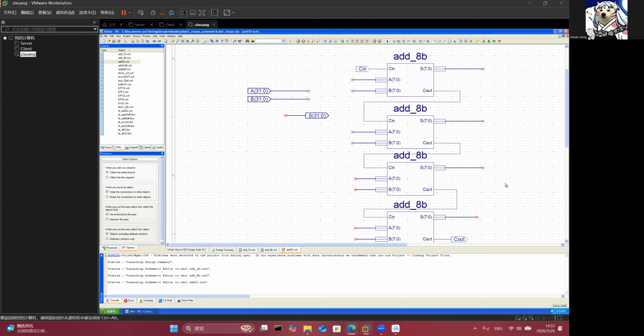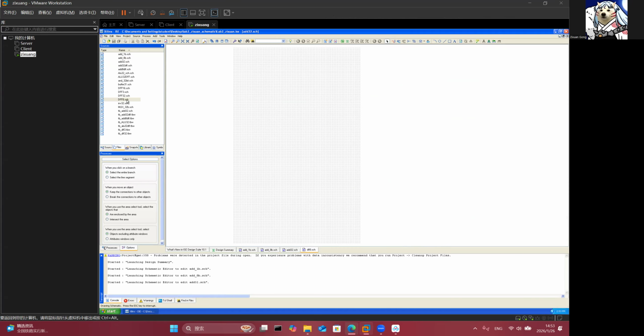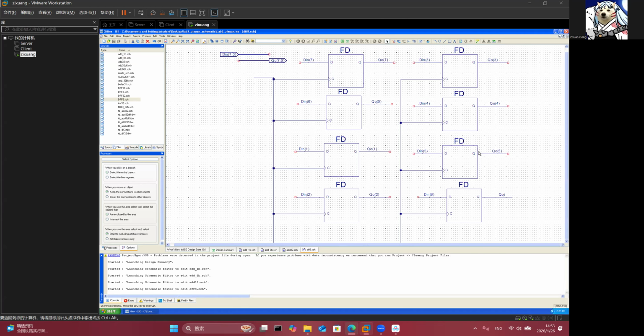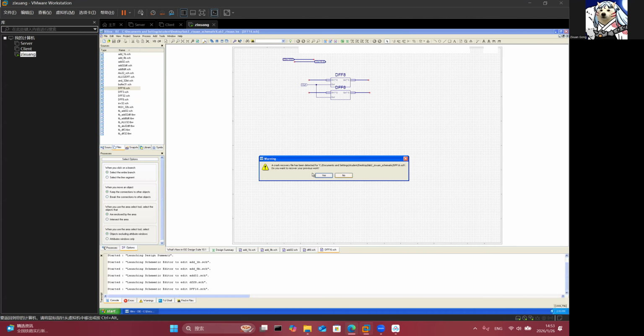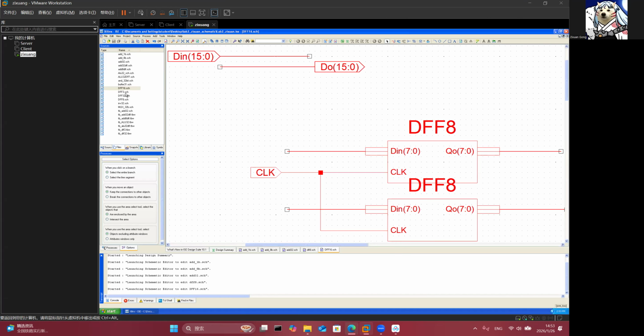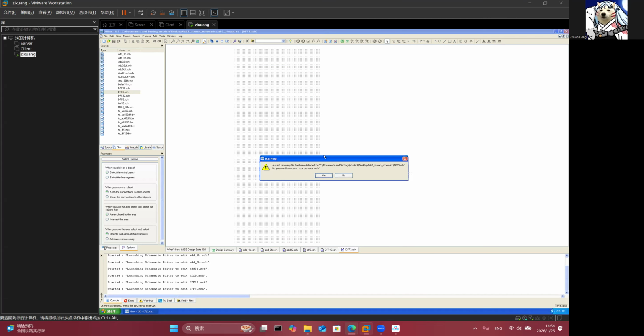In the report, we are asked to use the flip-flop and combine the flip-flops into a four-bit flip-flop, and then connect it to 16. This is 16 flip-flops and 32-bit.